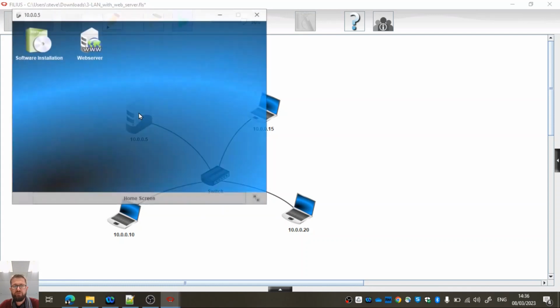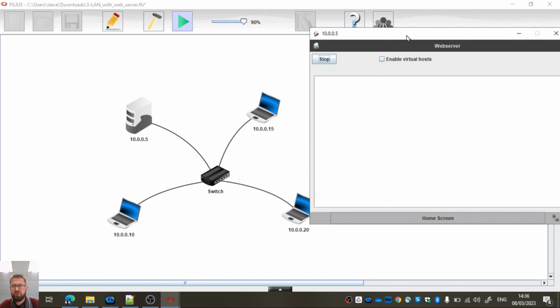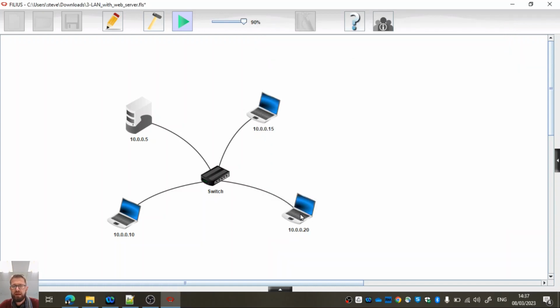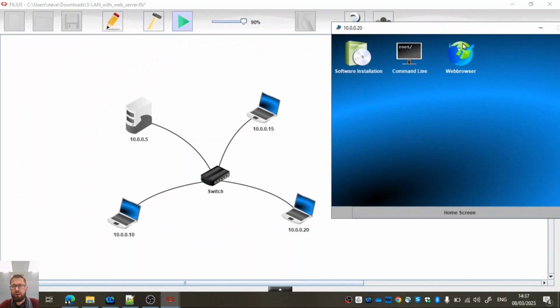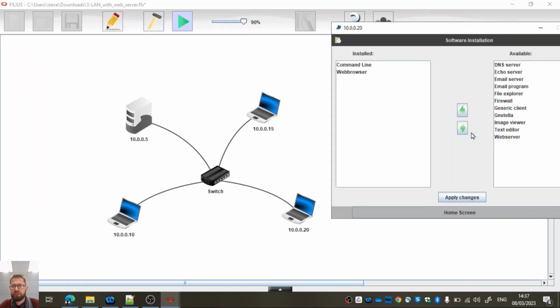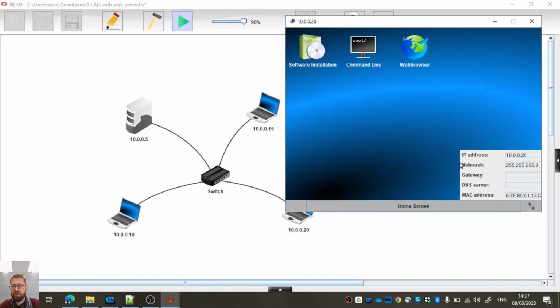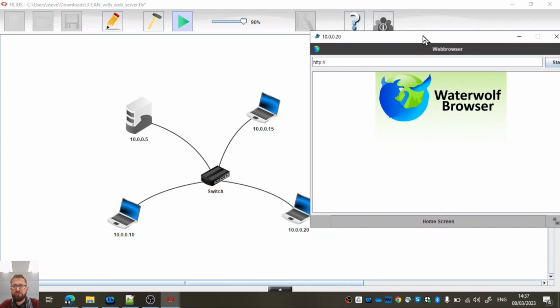If I click on this computer here, it's actually got a special piece of software running called a web server. So if I click on the web server, we can see that it's running. So that means that if I just close that window now, let's just go to this machine here. On this machine, I've got a web browser, and I've installed the web browser through the software installation option. Okay, so what I can do then is, if I go back to the home screen, just hide that information, there we go, and load up my web browser. So it's just got a fake sort of web browser built into it.